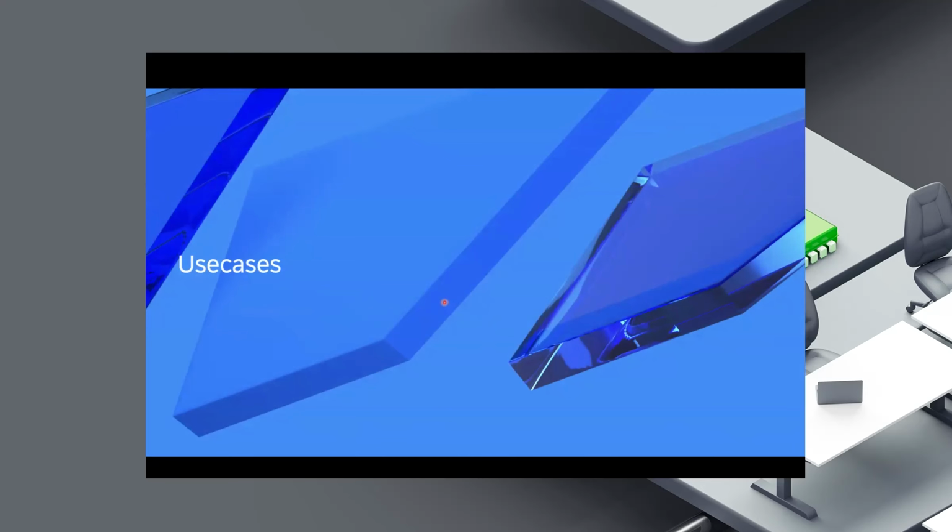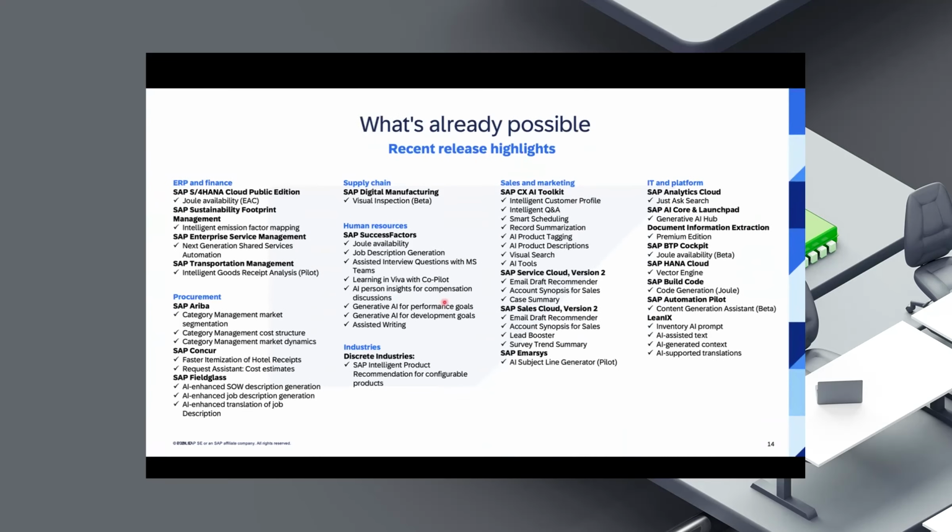Now, just a little bit over the use cases before you hear way more about it from our partner, Sovanta. Let me remind you what is already possible. If you look at this slide, a lot is already there. A lot in the ERP, in the S/4HANA public edition. The reason why you'll see mostly the public edition is because that's a clean core, and we are in control of the updates, so we can roll out updates with AI all the time. While a private cloud would be the responsibility of a customer to update, and we cannot bring all the updates into the private cloud as we do for the public edition.